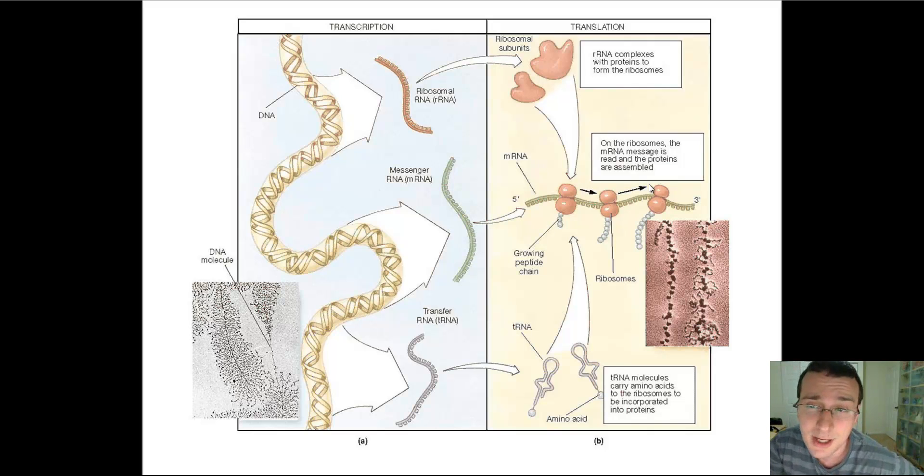We also talked about SRP RNA, which are part of the SRP particles which guide proteins to the rough ER if they're necessary to be exported from the cell. We also mentioned ribozymes, which are RNA pieces free in the cytoplasm and act like enzymes in a series of chemical reactions that sometimes have nothing to do with protein synthesis. There's RNA acting like an enzyme. You also have small interfering RNA, miRNA, and piRNA, which are different kinds of RNA which regulate gene expression among eukaryotes, as well as have connections with viral genome protections and things like that.